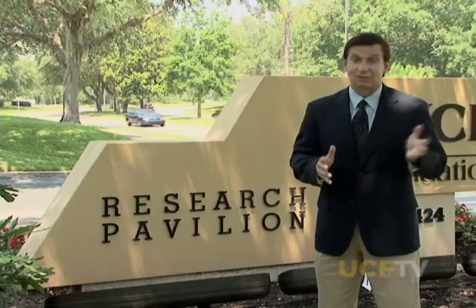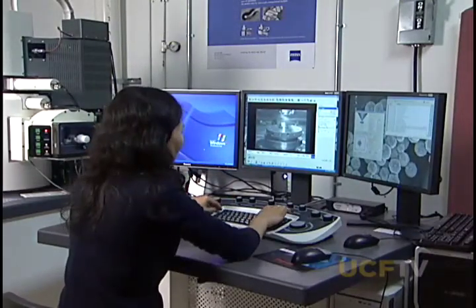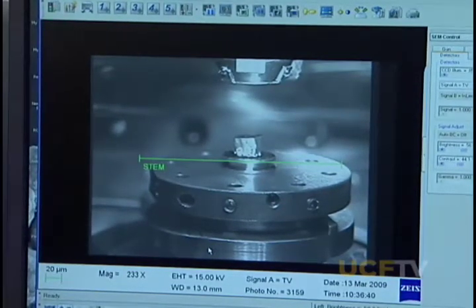Welcome back. There are powerful tools which are helping to refine technology, create new materials for research, and allow us to see objects right down to the molecular level. One such tool is the scanning electron microscope. And just a few feet from where I'm standing, one of the best models in the industry is in operation. A scanning electron microscope is really the foundation of modern characterization of materials. Not only can you image things like you would see with an optical microscope, but the SEM utilizes the electron beam to image the materials.